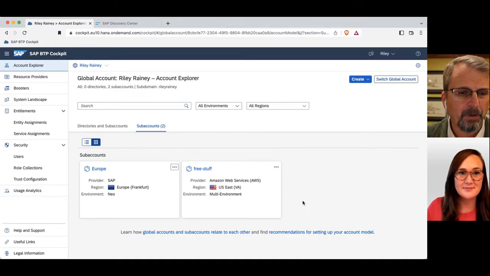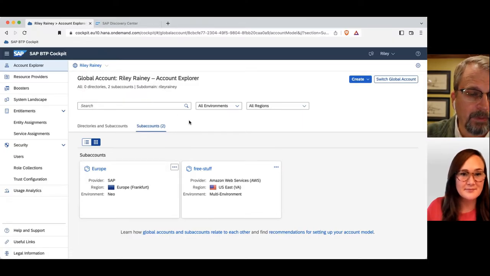And this introduces an important basic concept here. That cockpit that you'll be directed to through that email is a top-level entity that we call a global account. And that's what we're actually looking at here. Now, I've populated a few things within this, and I'll talk through a little bit of that. But we're not going to get into a tremendous amount of detail here. But each global account will have one or more sub-accounts.